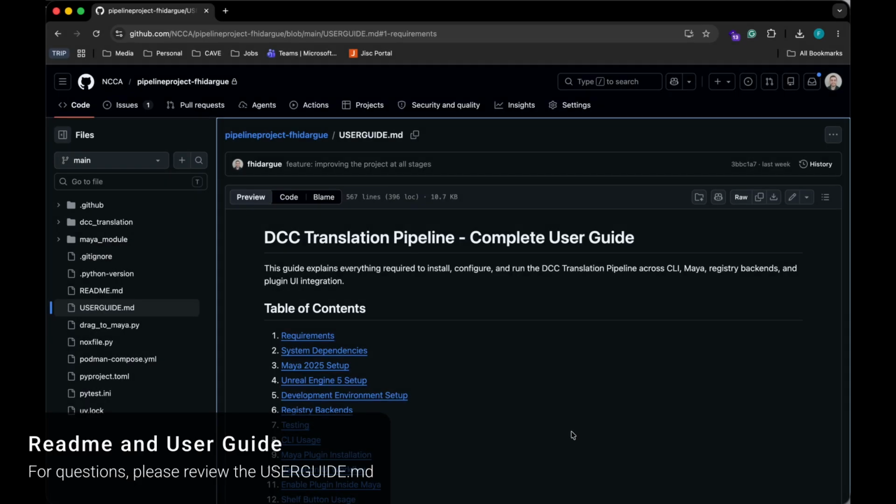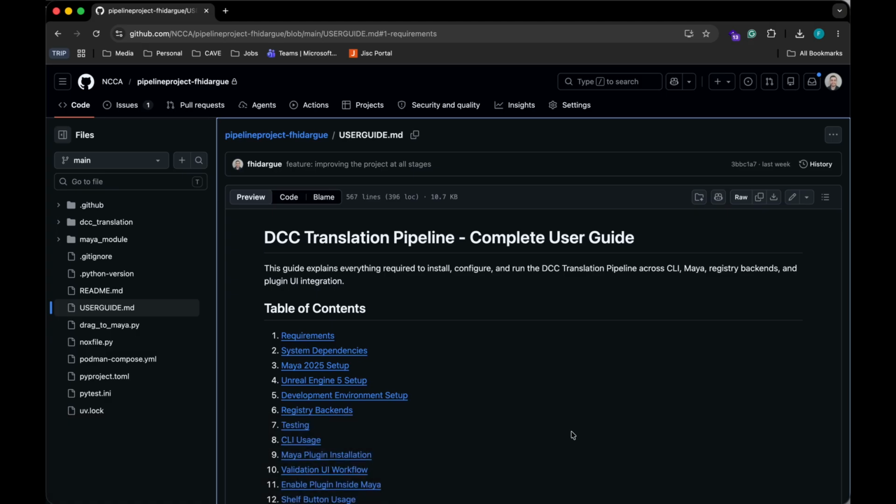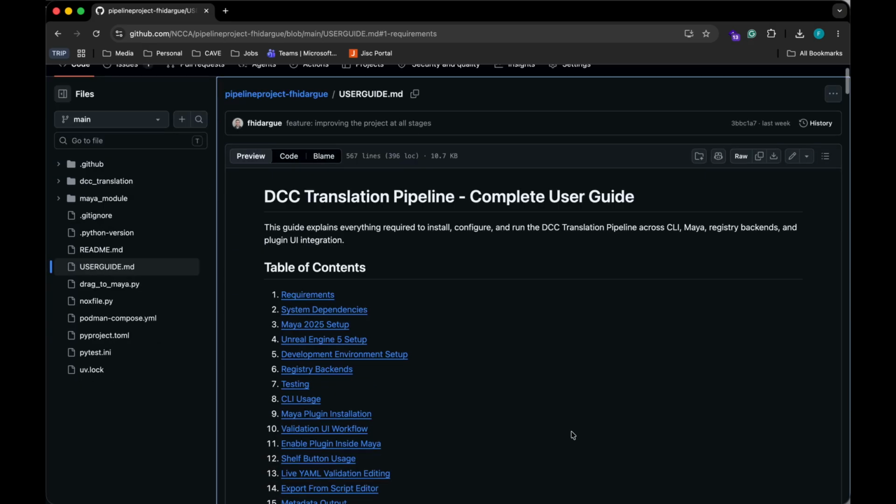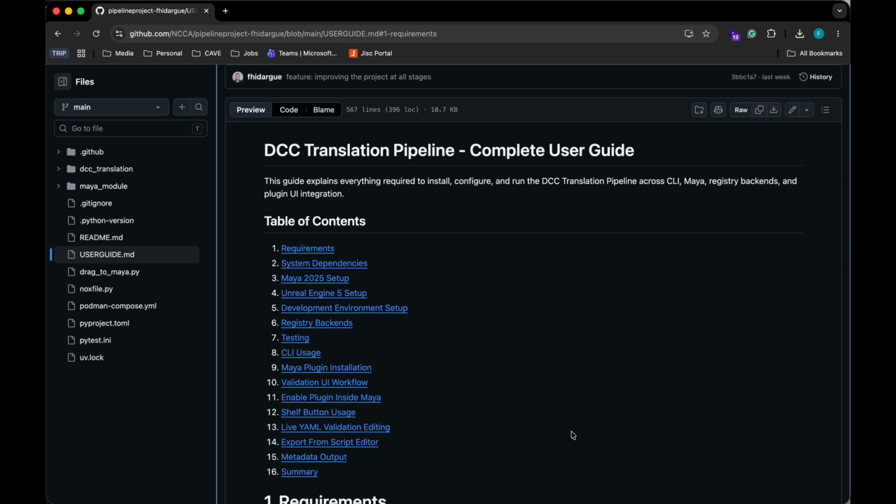In terms of questions and guidance about how to run this plugin effectively, please refer to the user guide inside of the GitHub repository, where we have a specific table of contents and discuss the requirements needed for this plugin to run as intended: all the system dependencies that we need before running the plugin, and the Maya 2025 setup, where we will need to install a couple of dependencies directly into the mayapy location.